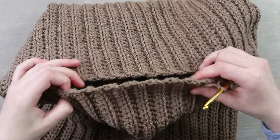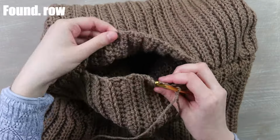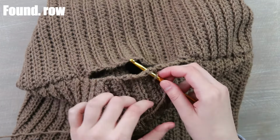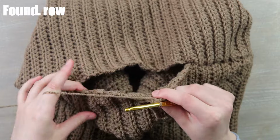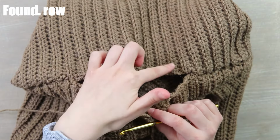So to get started on this turtleneck, all I have here is my hook, as you can see, and this is our neck hole right over here. All I'm going to do is just insert my hook anywhere on the edge, it doesn't matter where, just like that. So now we're going to work a foundation row of single crochets coming all the way around here.